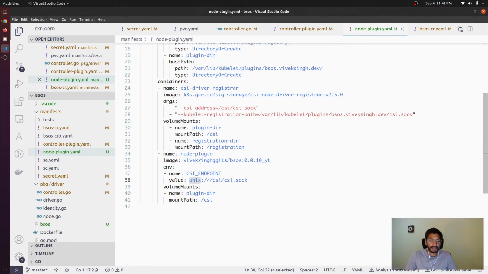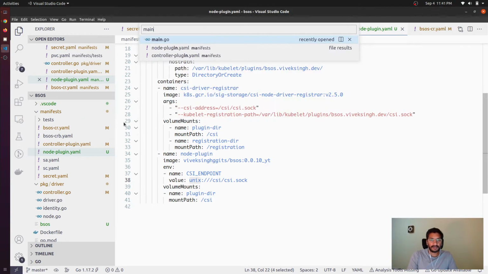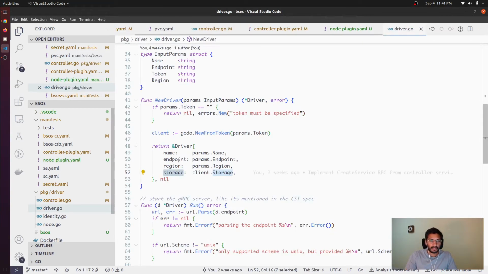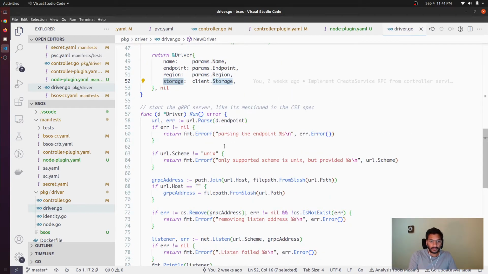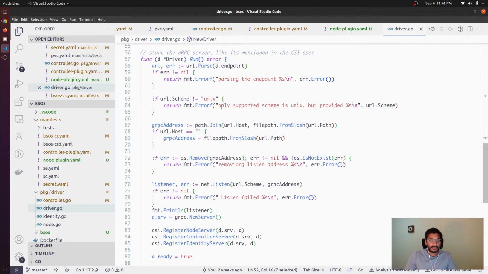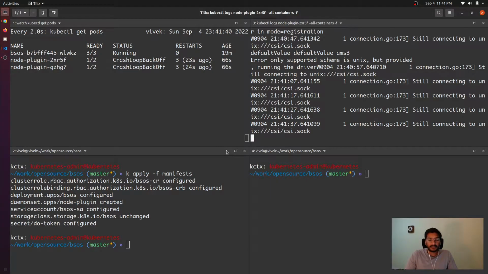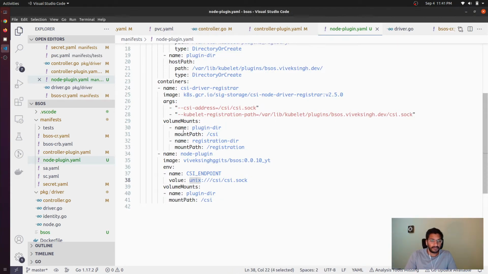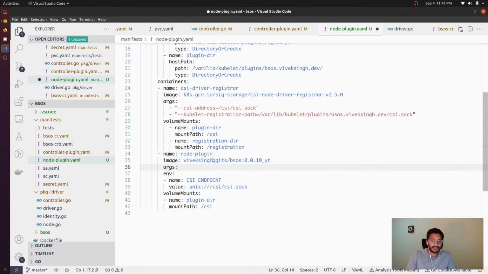It simply means that if you go ahead and try to look into driver.go, this is where it's failing, and it looks like somehow the URL is not being passed correctly. URL is being figured out from endpoint, and that is the reason I figured that we are not specifying arguments to our main container of the pod. So let's go ahead and try to do that.